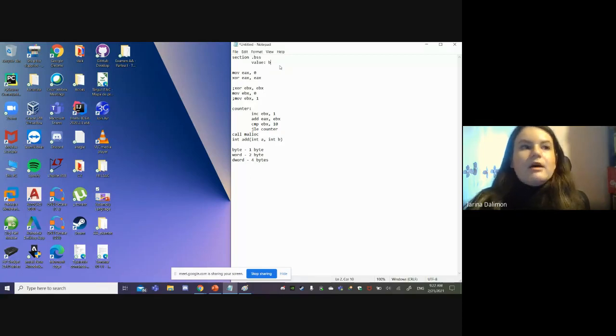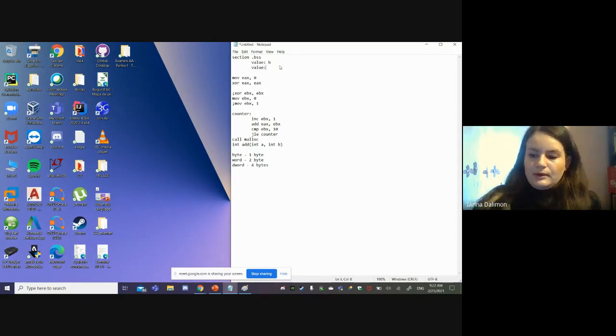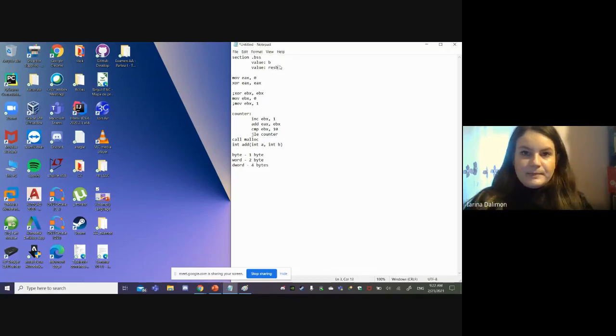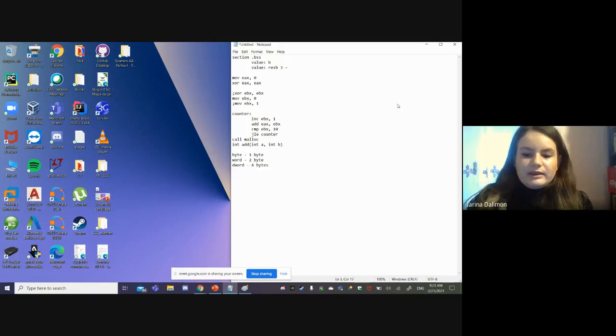If we want to have like 4 variables of a byte, like an array of chars, we have to use another command, which is value rsb, and this will make the program know that we want to have like a buffer, like an array. This means an array of variables with 1 byte, and now we put the numbers. This will be the equivalent of value of 3.